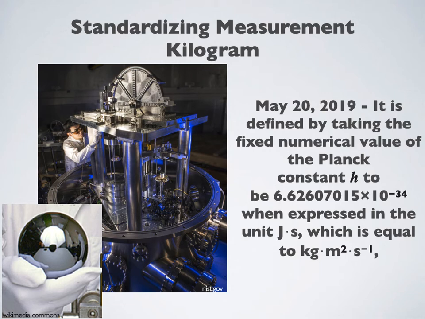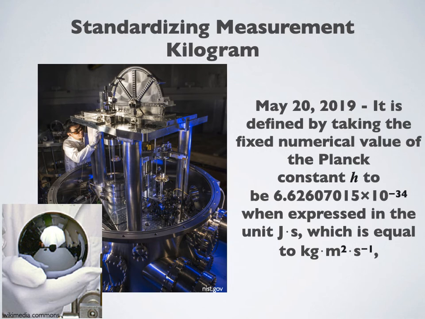And this is a really, really effective way for standardizing the kilogram. But there's a certain degree to which this is cheating a little bit. We needed to standardize units in order to figure out the values for these constants. And once we did that, we decided to fix the constants and then back calculate the standards. But there's nothing to say that that constant is exactly that value in the universe. But if you look at how many digits we've taken that estimation out to, it's going to be good enough to do any science you need to do. And it rids ourselves of the kilogram problem, at least if we don't look at it too hard.